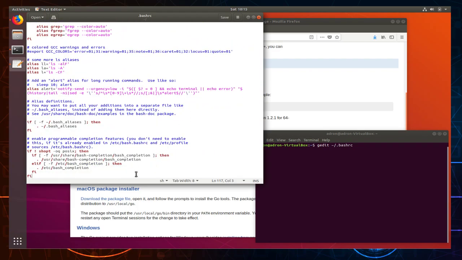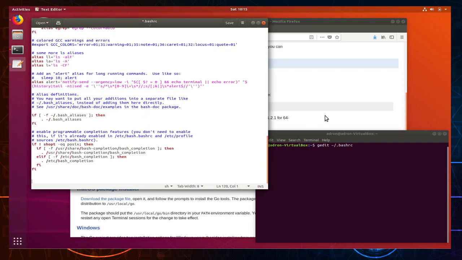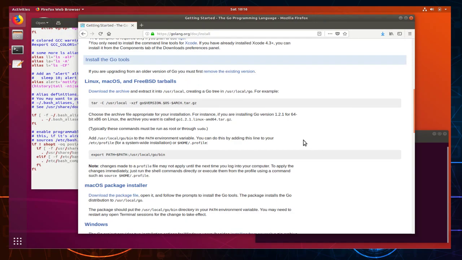The existing Linux file always has a bunch of stuff. On Windows, this would be bash profile. I mean, on macOS, it would be bash profile. I don't remember the exact specifics on getting it into Windows, but you go into some user interface and then set the property. And it's the same thing, though. You just see a path, and it says path equals da-da-da, and then you can add extra paths to that path.